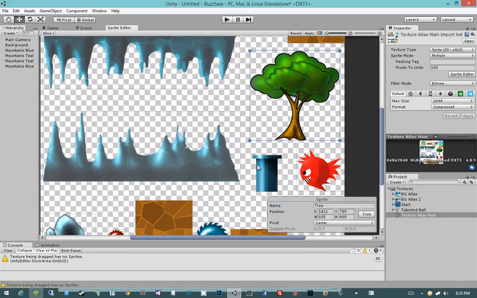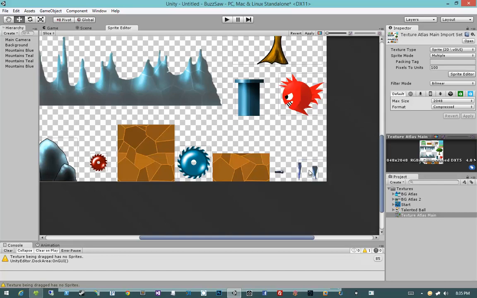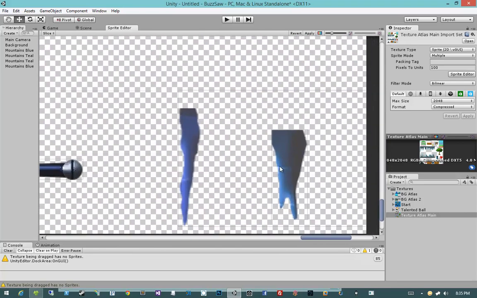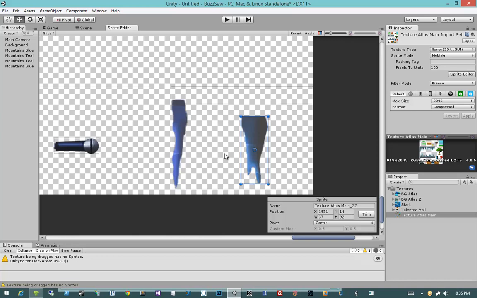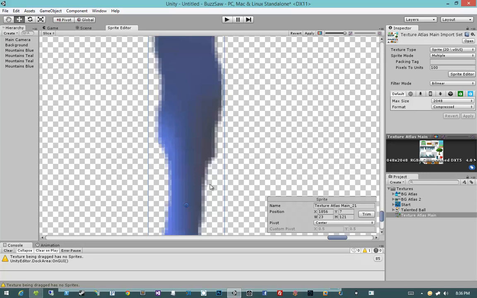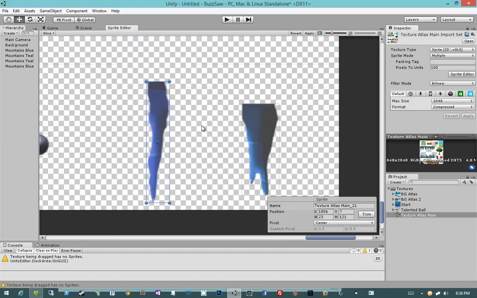All right, so we've got our tree, our tubes, our bad fish, our lower cave, our upper cave. Let's go ahead and work on these guys down here on the lower right-hand side, because that's kind of our last row of textures. Right here, did it nail it that time? It did, kind of. It did a weird thing where it overlapped two sprites onto one. I don't get it. So I'm not going to delete it, I'm just going to resize it to fill in this object, to make sure that we get a good fit. Yeah, there we go. Nicely done.